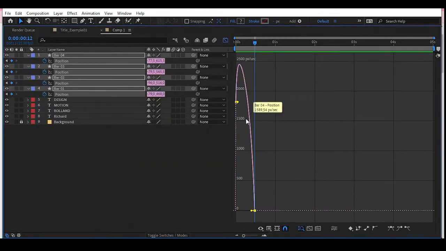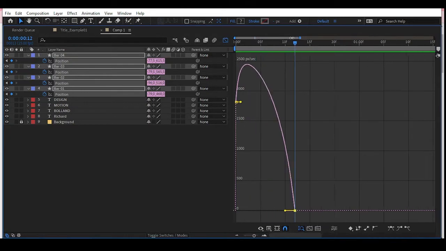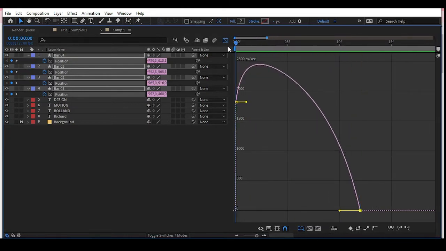To give you guys a closer look at the speed graph, this is what it looks like. This is the speed of our keyframes right now. And you've got to think of it like a car. You've got a car that is starting at like 180 miles an hour, and then it's going up to 1,800 kilometers an hour, up to like 2,500 kilometers an hour. It's more like a spaceship than a car. And then it's coming all the way down to zero and it's stopping.